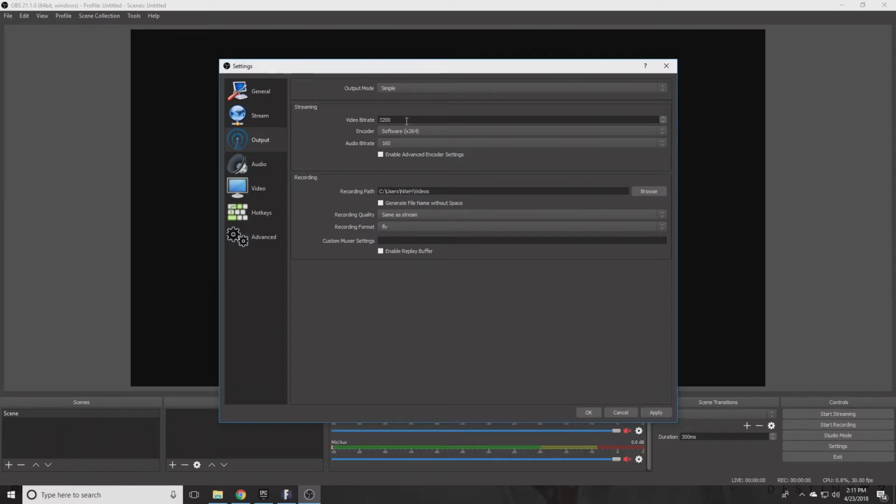Another important note is you could probably do an internet speed test. So go to Chrome, Google internet speed test, run a speed test and see what your upload is. Because you want to make sure you're going to have enough upload to stream. So what you could do is run that speed test, and for simple math, mine is 10 megabyte upload. I would never want to go over 7,500 video bitrate because that's 75% of my upload. So the max that I would ever want to go would be 7,500. And then also keep in mind, the higher your bitrate, the more intensive on your CPU and your GPU, all those things, where it's going to be harder on your software.